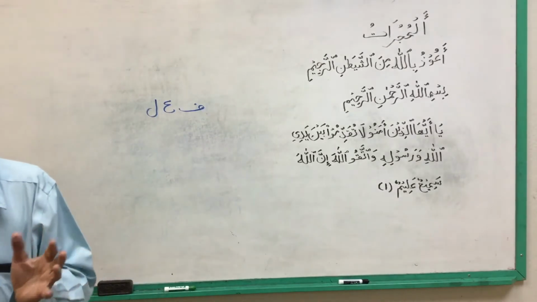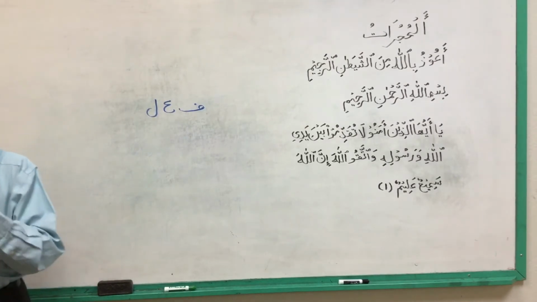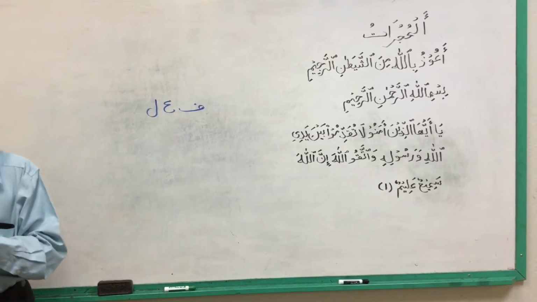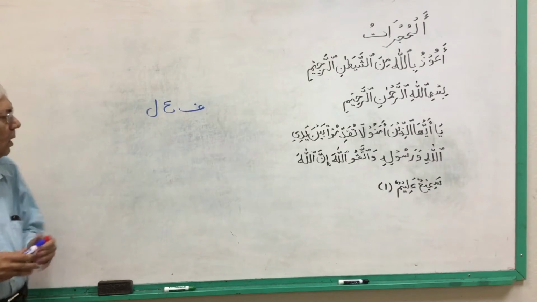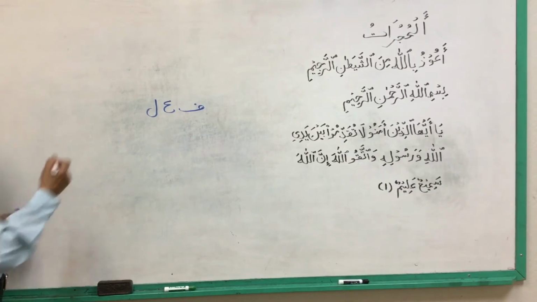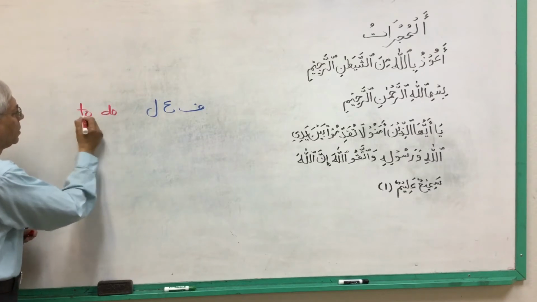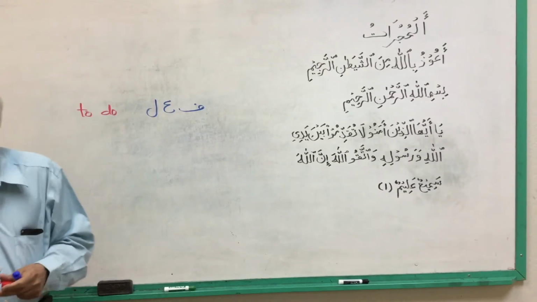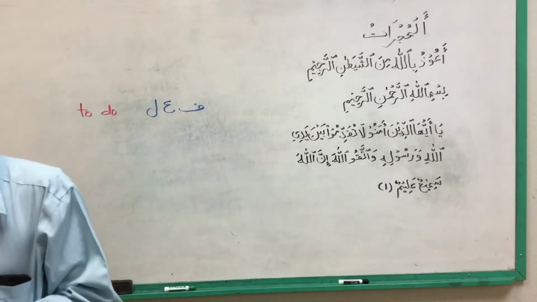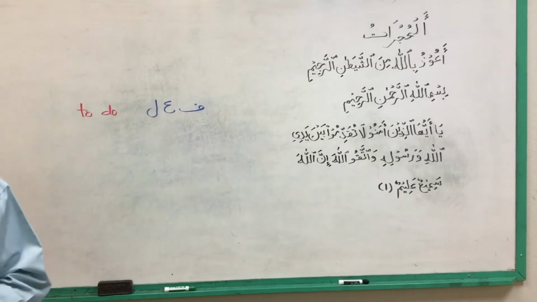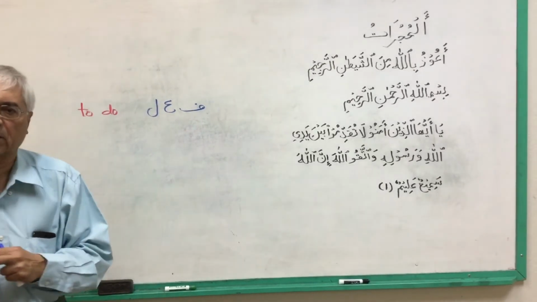These are three separate letters, and they really don't have any meaning. But once we start combining and making words out of these three letters, the meaning will start coming out. Okay, but the meaning that will come out is equivalent to "to do" in English. To do in English is equivalent to fa, ayn, and lam. So that is the starting point of learning of these three letters.